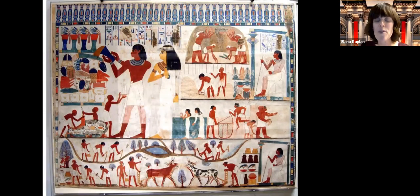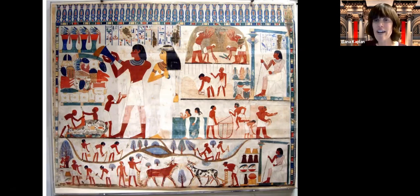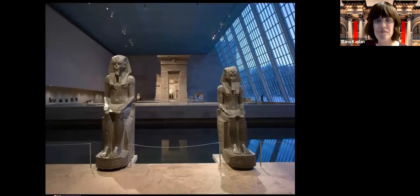Just another close-up of another painting, again, bringing to life the idea of how agriculture, also tying it to our story of the Jews, again, the idea of how many slaves there were in ancient Egypt and all the jobs that they did, the agricultural jobs that they did, gathering food, what kind of food they had in ancient Egypt. It's all very detailed and brings, again, not that these are Jewish slaves in the painting, but it shows us what the job of slaves were, what clothing they wore, what their jobs were, how many slaves there were, how important it was to the Egyptian economy.